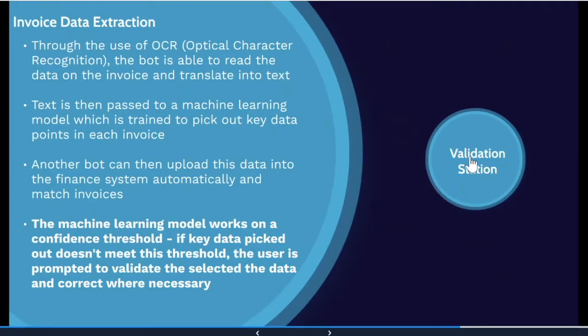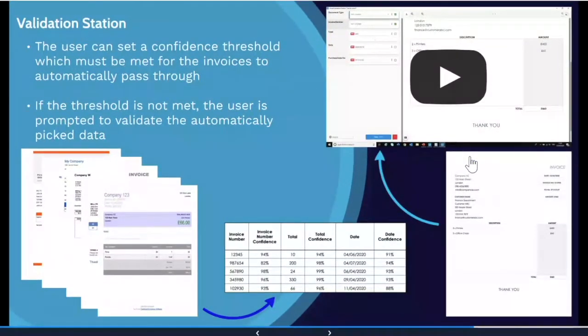So Paul, if we can just jump into the example of that. So what I've done here is just run our machine learning model through 5 or 6 sample invoices. So as you can see on the bottom left of the slide, there are 5 sample invoices, all different formats, coming in from different vendors, if we're looking at it as from accounts payable division. And what we've got there, the table in the middle, is the results from that extraction. So as we ran it through the machine learning model, we've asked it specifically in this case for invoice number, total, and date. And we could expand on that. That's just what we've done for the example.